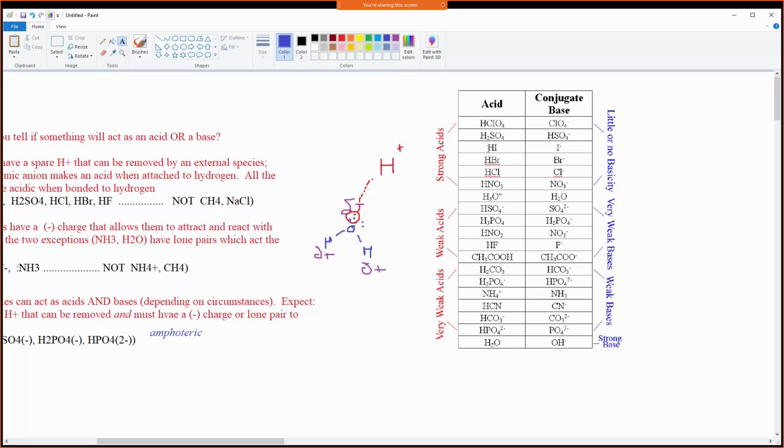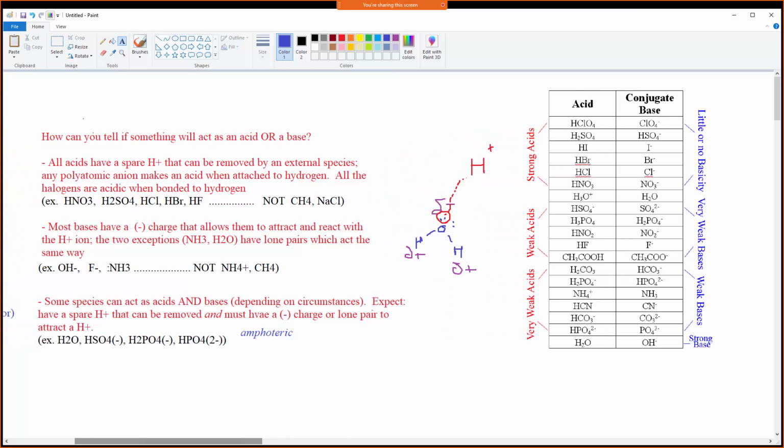But these are all very strong acids, like hydrochloric acid, as you might expect. And you've heard of nitric acid, that's the one made with nitrate, and sulfuric acid, that's the one made with sulfate. And the perchloric acid, I think, is probably the only one that'll be new to you. Anyways, okay, so this is how we define acids and bases.